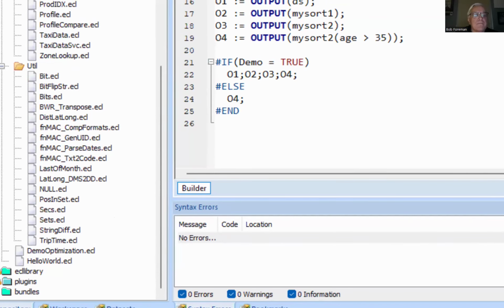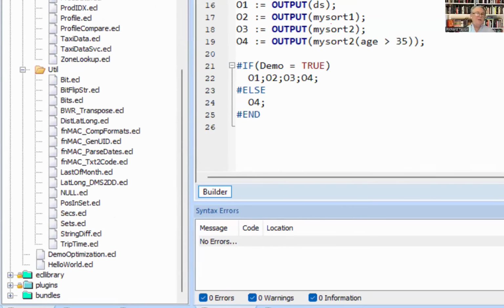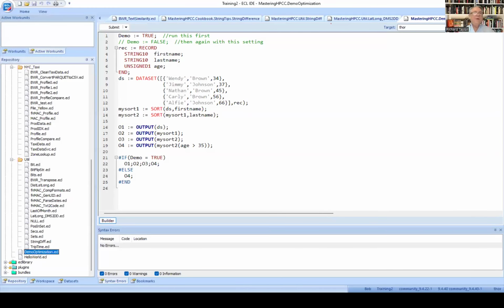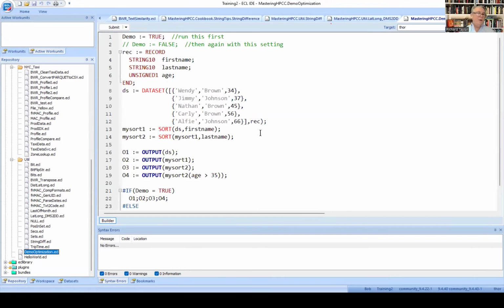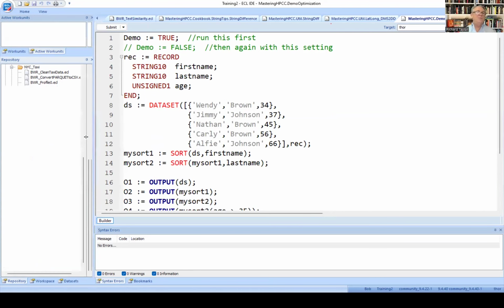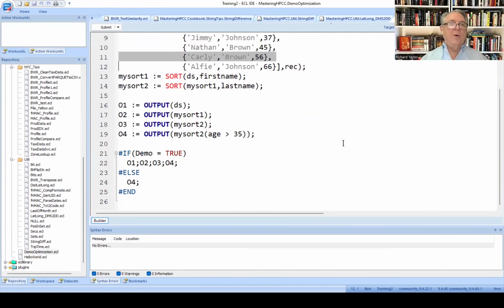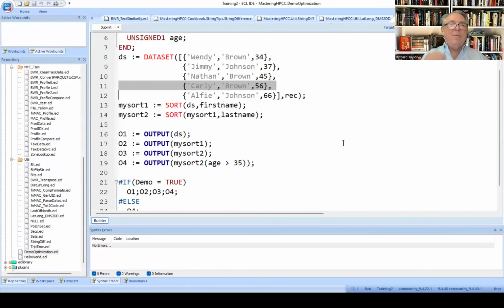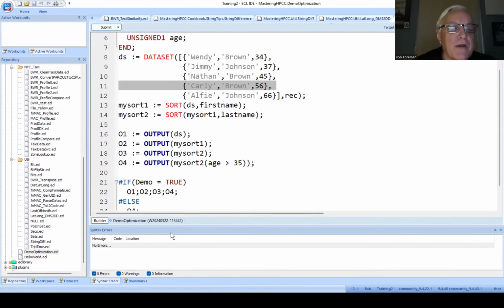And then of course you've got that demo optimization, which is kind of cool. It was used at the beginning to talk about how the compiler works. If you look at this code and run it, submitting right now.